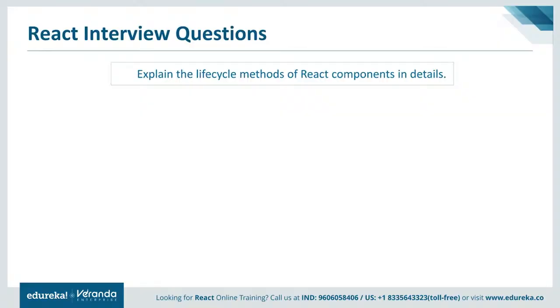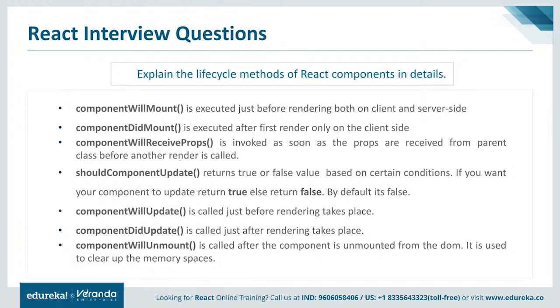Now, explain the lifecycle methods of React components in detail. If I talk about the lifecycle methods which we just saw in the previous slide, these are the various methods which we generally use. componentWillMount gets executed just before the rendering, both on client and server side. componentDidMount is executed after the first render, only on the client side. The other one is componentWillReceiveProps. It is invoked as soon as the props are received from the parent class, before another render is called.